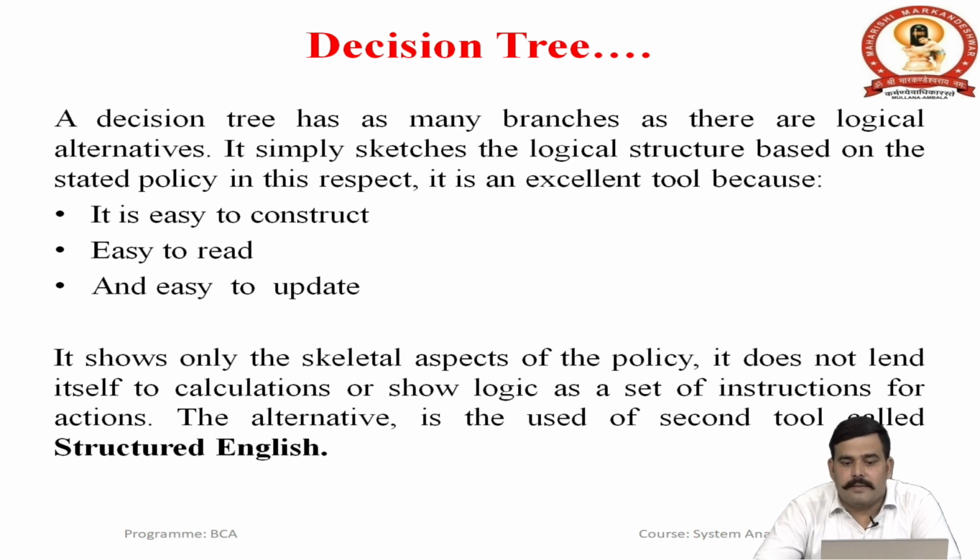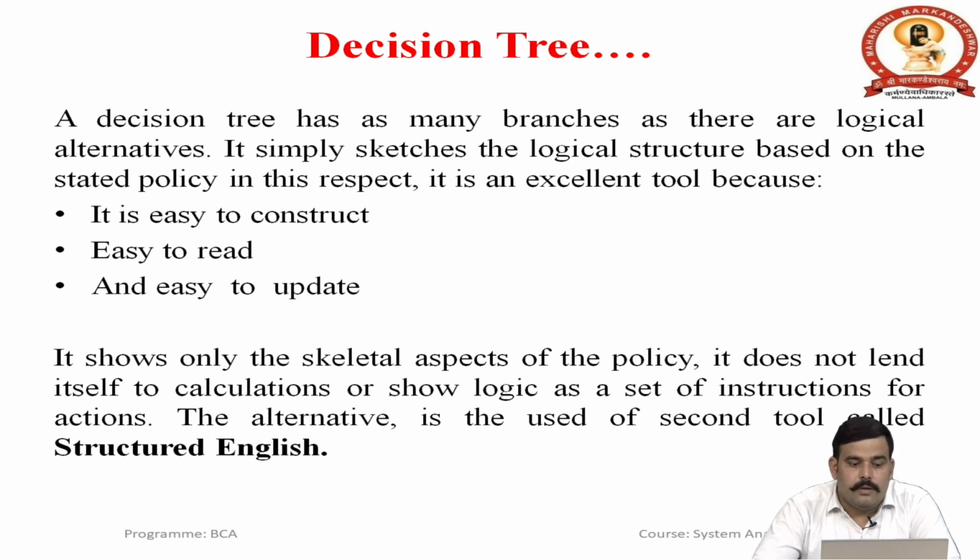In this respect, it is an excellent tool because there are some plus points of decision trees, which are these: it is easy to construct. On the basis of the logical alternatives, we can create that decision tree very easily, and it is easy to read and easy to understand by anyone, because it is a pictorial representation. So, it gives the information in a very concise way at first sight. When we see a decision tree, we can get the conclusion of how things are logically going on, and it is easy to update. If there are some changes, we can easily update the decision tree on the basis of the updated statement.